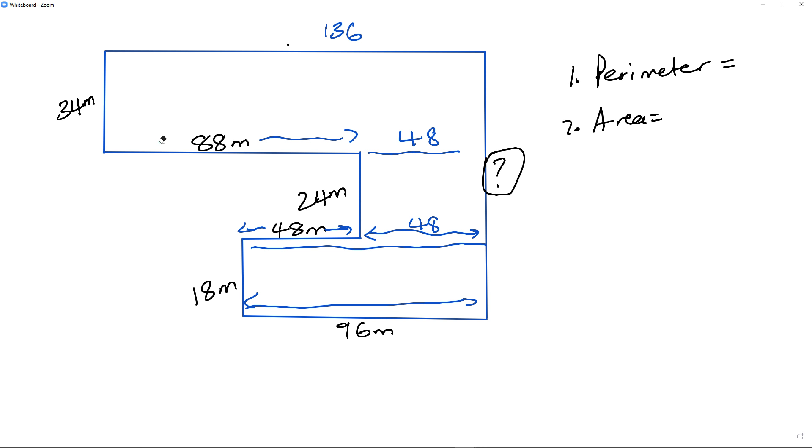So 136 at the top. One step closer to the perimeter. Now we're going to go to the vertical lines and we're just simply going to add all the vertical parts together. So that's 136 meters. This one here is 34 up till there, 24 to there, 18 till there. So let's add it up: 34 plus 24 is 58, 58 plus 18 is 76. So this entire length here is going to be 76 meters, which is going to be the vertical length. Now that I have that, I can work out my perimeter.